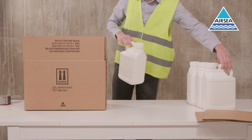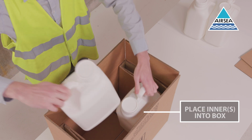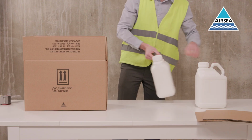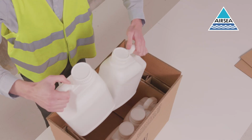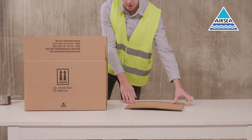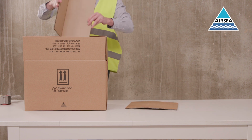Place the approved inners into the 4G box. Fold and insert both inner dividers.